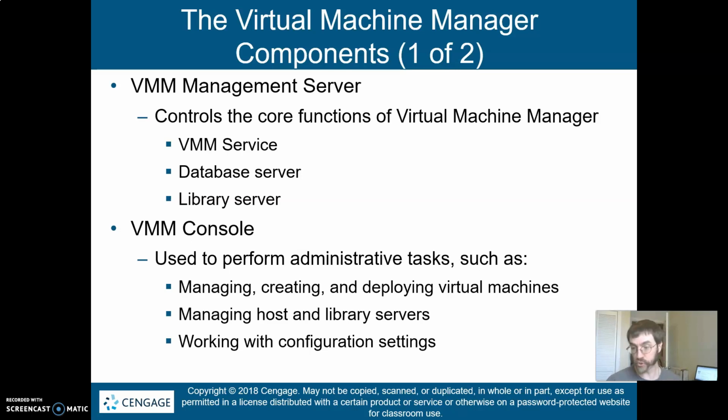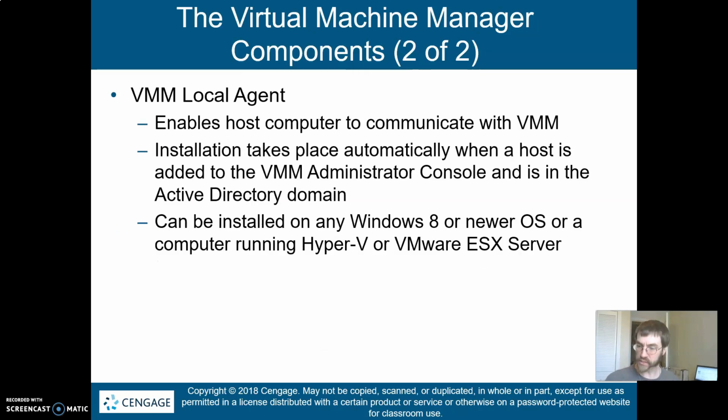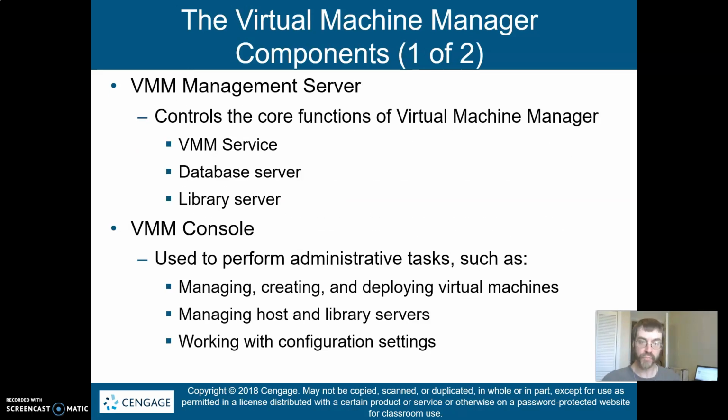One of these is the Virtual Machine Management Server. The other is the VMM Console. And the third is the VMM Local Agent. The VMM Management Server controls the core functions. It controls the VMM database service, the VMM service, the database server. The database server is why you need SQL Server 2014, or whatever version you need for what you're installing, because a lot of the configuration that System Center is managing is stored in that database.